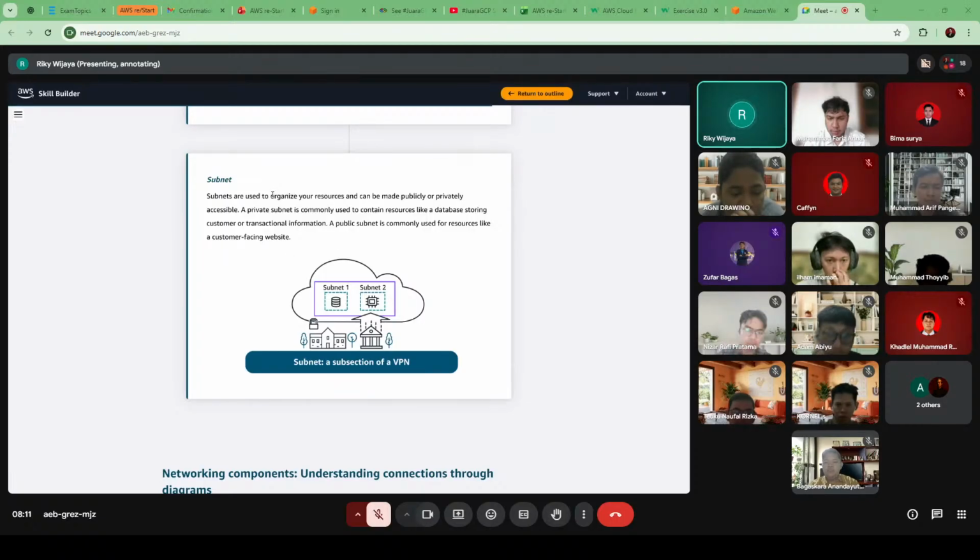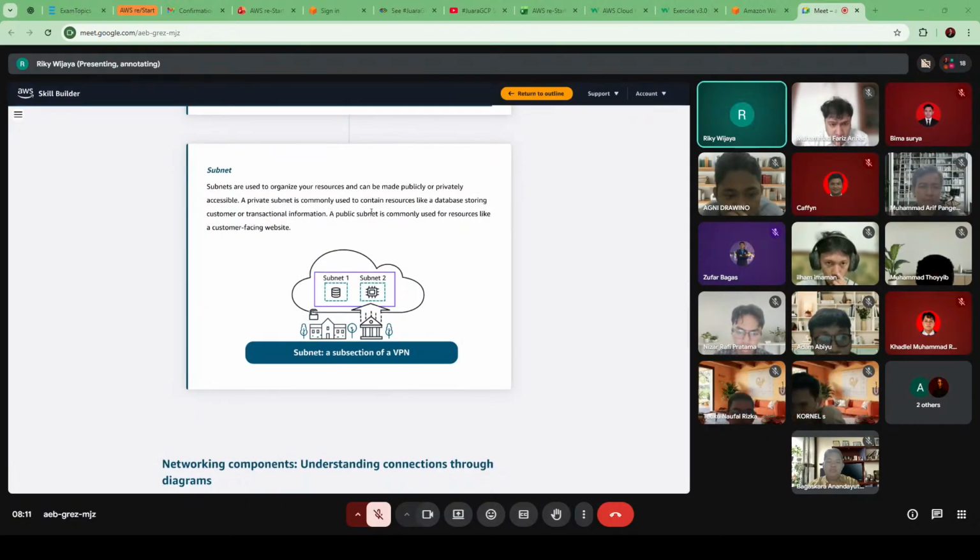The subnet is used to organize our resources. What are resources? There are three main types of resources: compute, storage, and network. We can make these resources publicly or privately accessible.